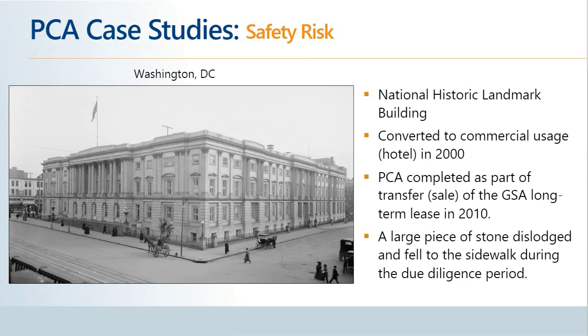This was all done during the due diligence period. And actually near the end of the due diligence period, but prior to sale of the property, a large piece of stone dislodged from the building and fell onto the public sidewalk along 7th Street. Fortunately, nobody was injured during this event, but it did result in the need for significant repairs. Those repairs were completed by the seller with oversight by a consultant that was hired by the buyer to ensure that the repairs were completed in a reasonable manner.